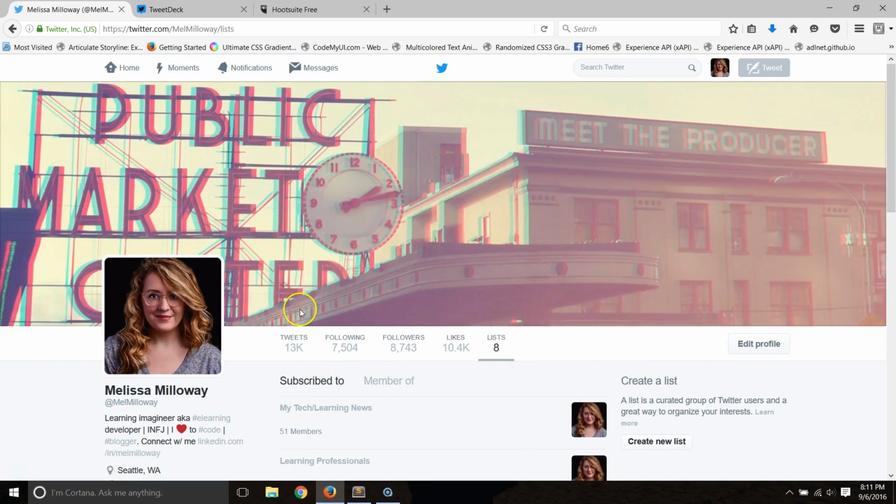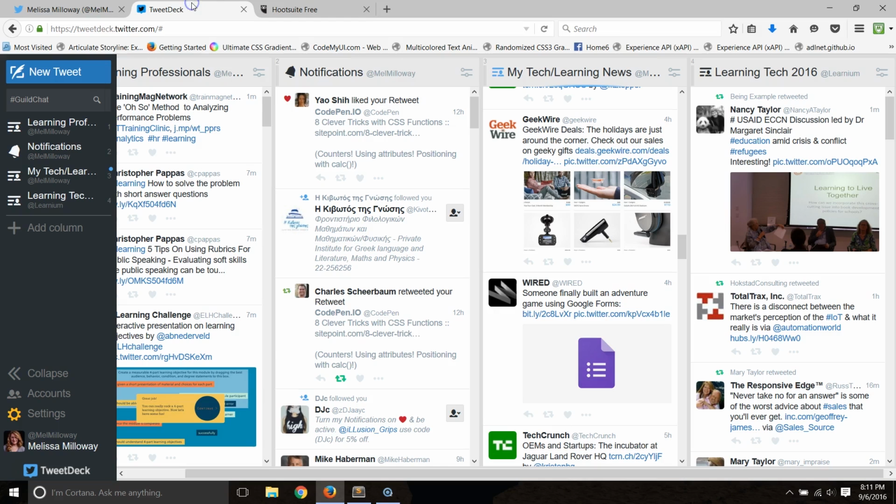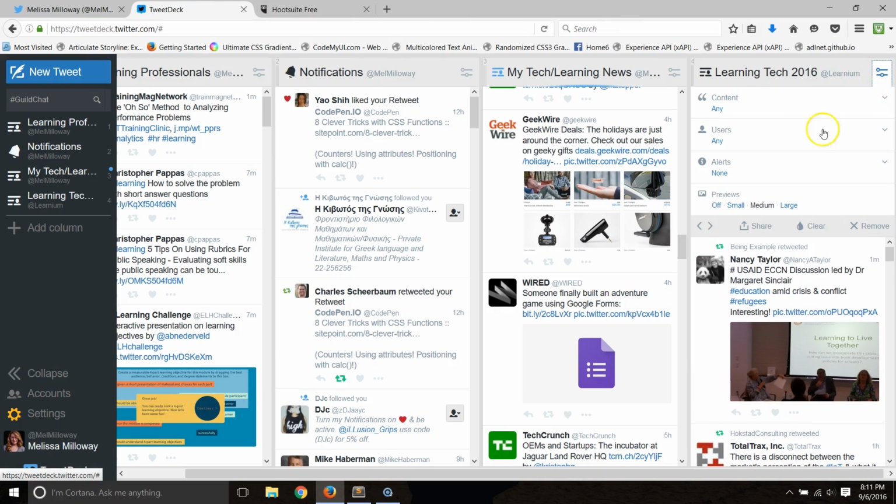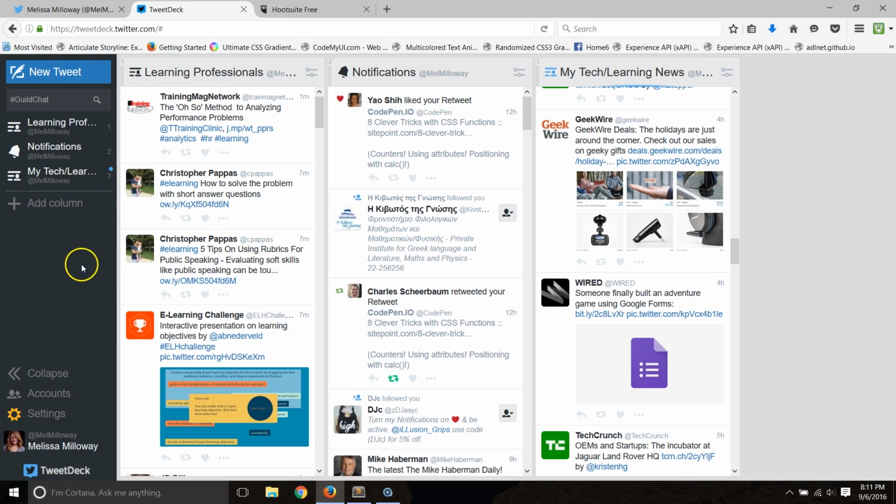So that's mostly it for what I use on TweetDeck. There's a lot of other pieces of TweetDeck. There's lots of other things, like you can schedule tweets, and you can change your settings to look differently and act differently. But for the most part, I think that's a pretty good overview of TweetDeck.